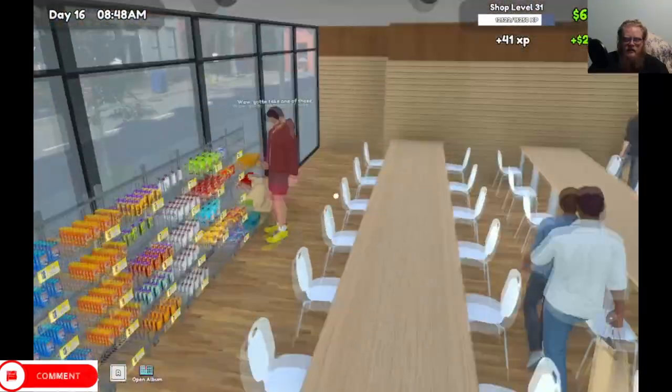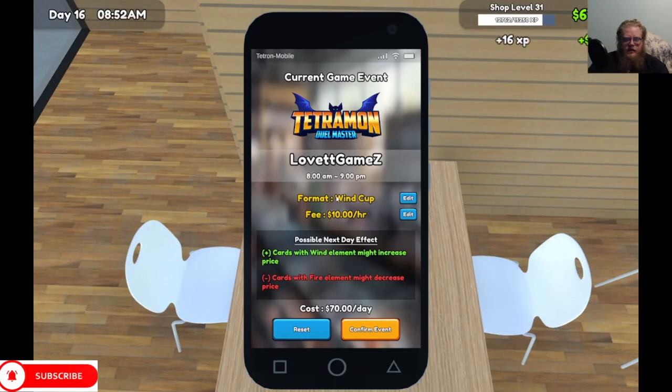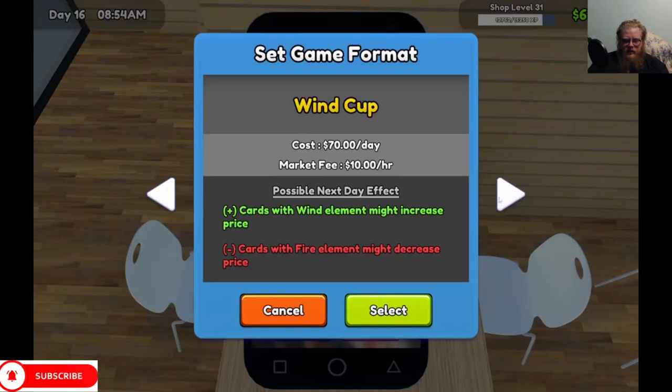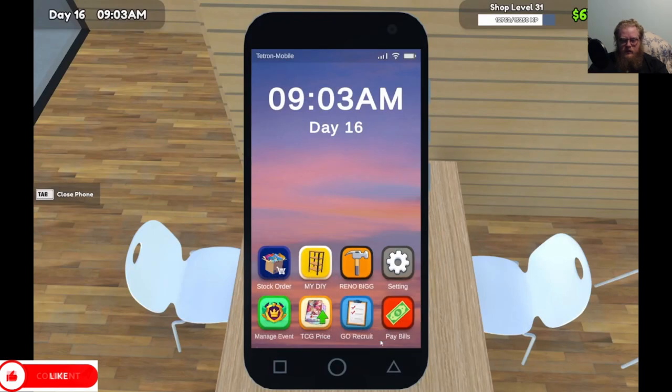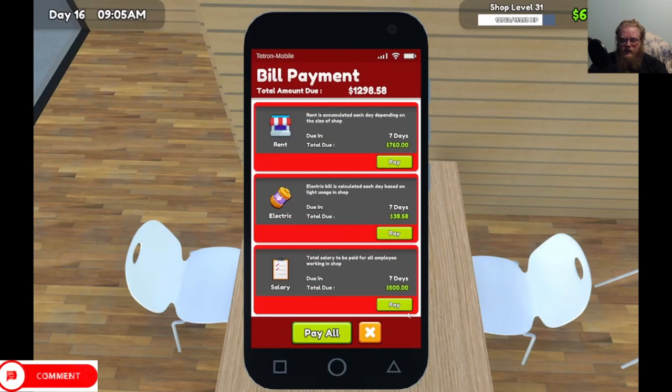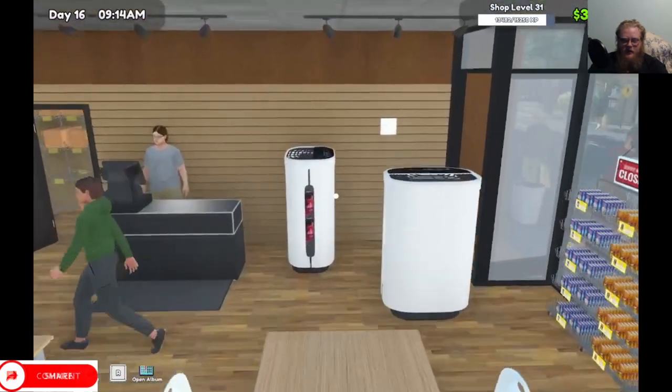Taking care of that. Customers are already starting to back up a little bit. Manage events. We do the vintage event. $15 an hour. We'll confirm it. Alright. About to pay our rent here after we gain a little bit more money.